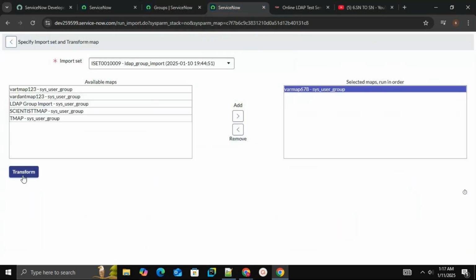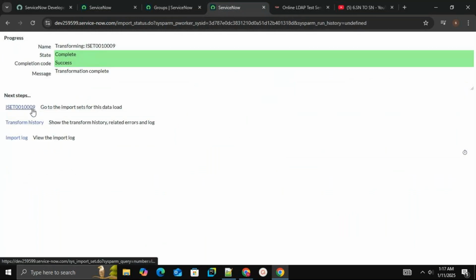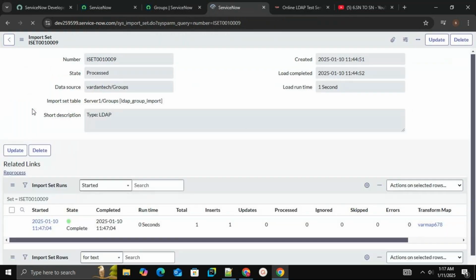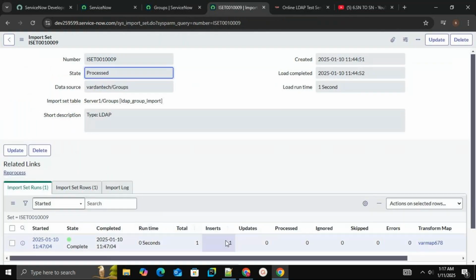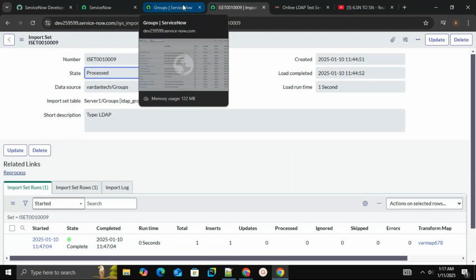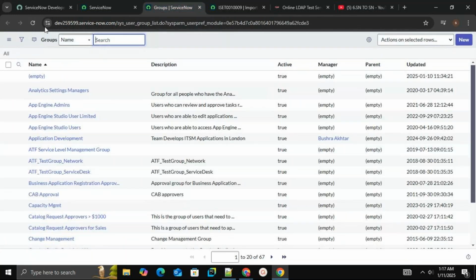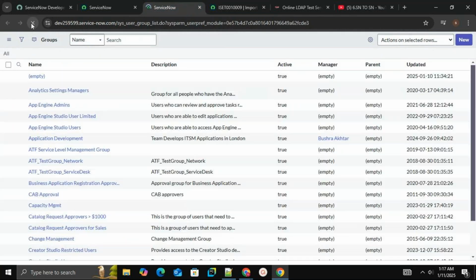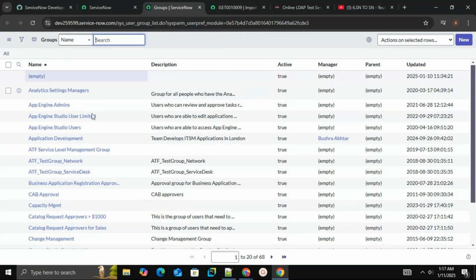Now click on the transform. It was successful. Let me check the error. See, as of now I don't see any errors. Total inserts 1. We have 67. Just refresh this one. 68 are there. So it was created with empty name.